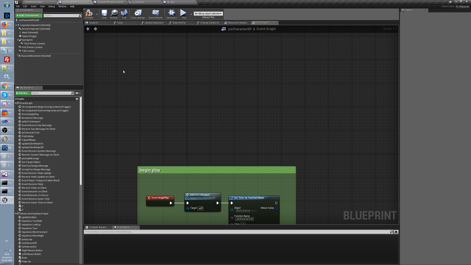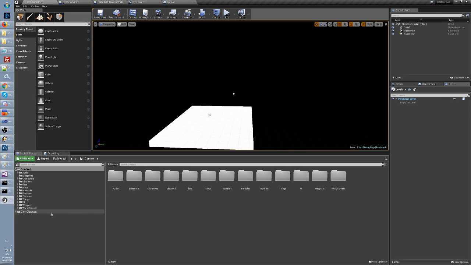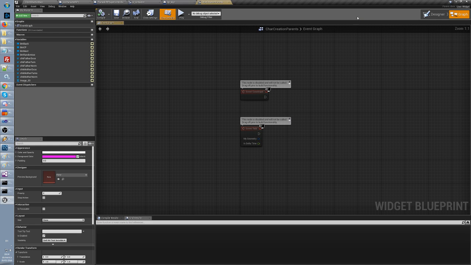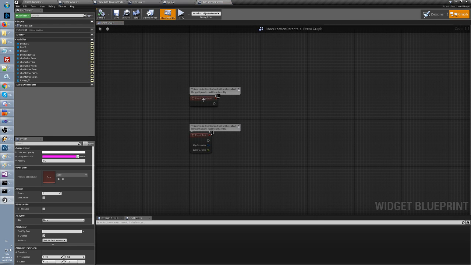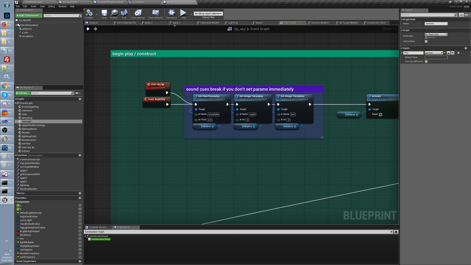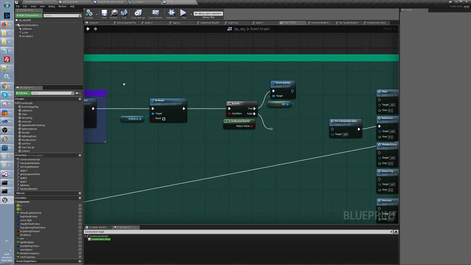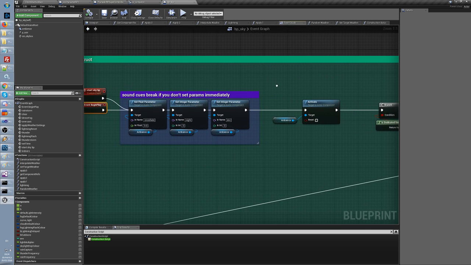Construct is only for widgets? Maybe it is. Yeah, I think I got confused by the widget thingy. So widgets have construct, but players do not have that. I think players probably have begin play, so I can put it in begin play. Begin play sounds okay. Hopefully it's getting called one time only, but I don't know, I hope so.